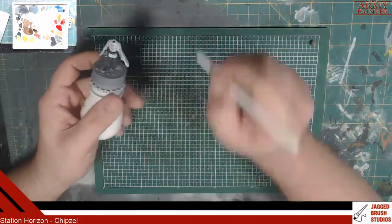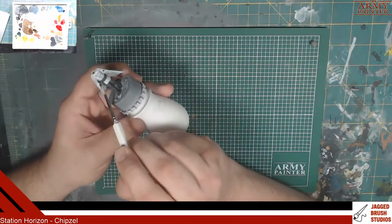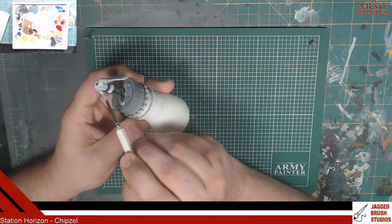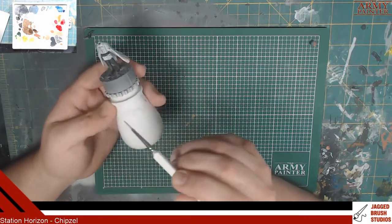If you need to, when you're painting this guy, you can pull the legs off. I probably shouldn't have done the belt and stuff yet, black, but hey, it is what it is.